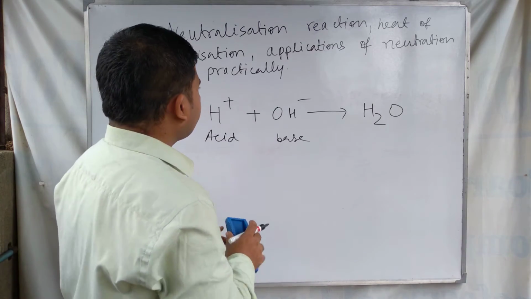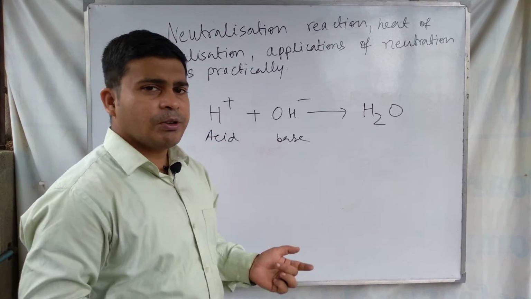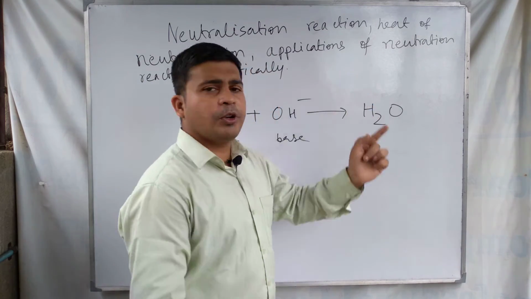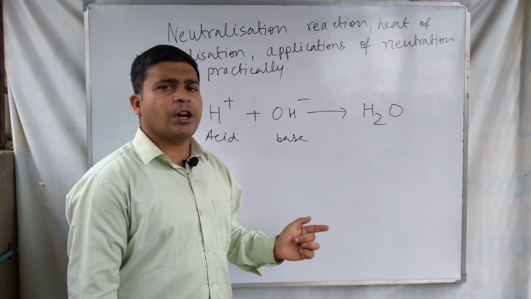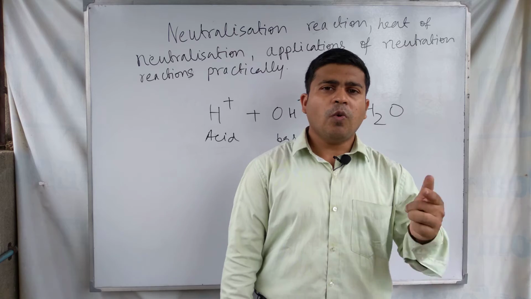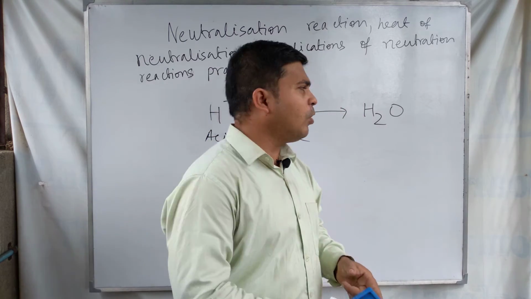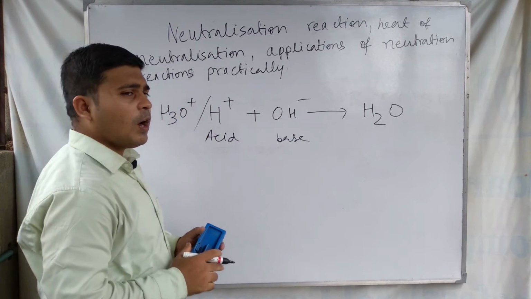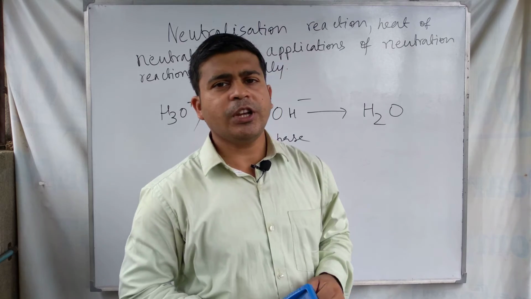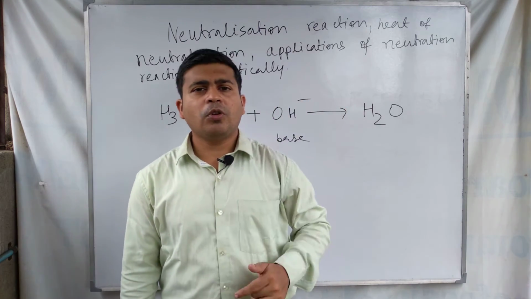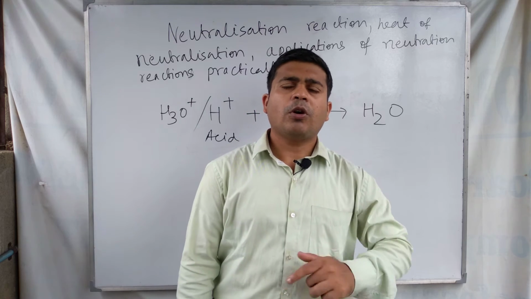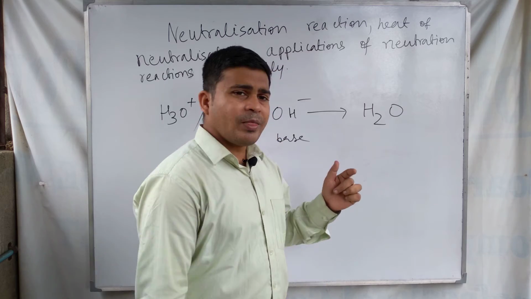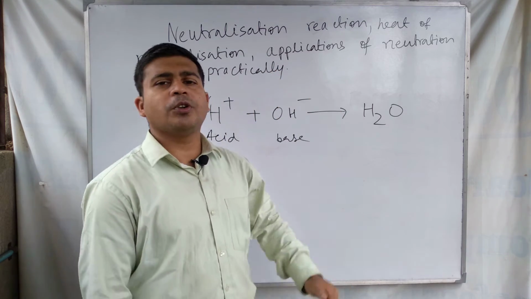In this case, the amount of heat released during this neutralization of an acid and a base is called the heat of neutralization. Heat of neutralization is the amount of heat released when 1 mole of H plus, or hydronium ion H3O plus, and 1 mole of hydroxyl ion combine, reacting together to form 1 mole of water, and the heat released in that case is called heat of neutralization.